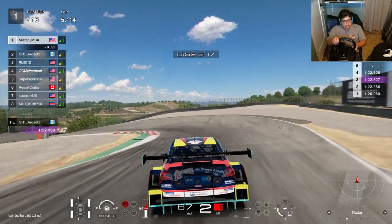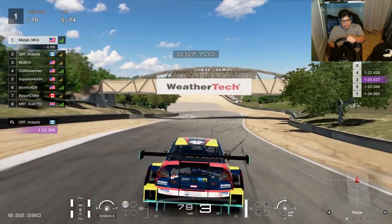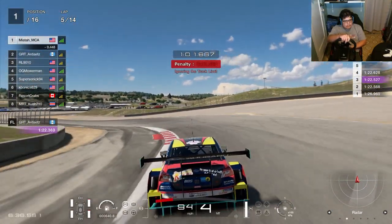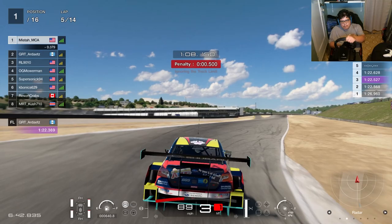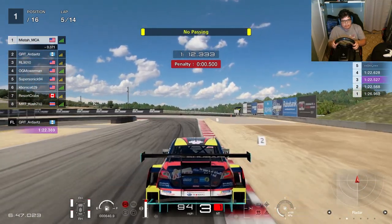And I think you'll see one example where I overshoot the braking point and end up cutting the corkscrew, so I'm going to pick up a half second penalty. The penalty is not the worst thing because the half second penalty is pretty short, but the dirty tires, it's pretty brutal, especially with the racing hard tires. So you're going to be sliding around even more.